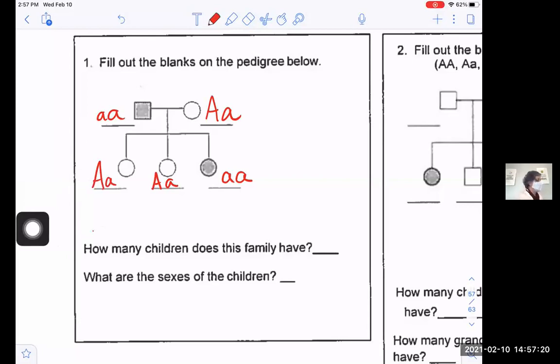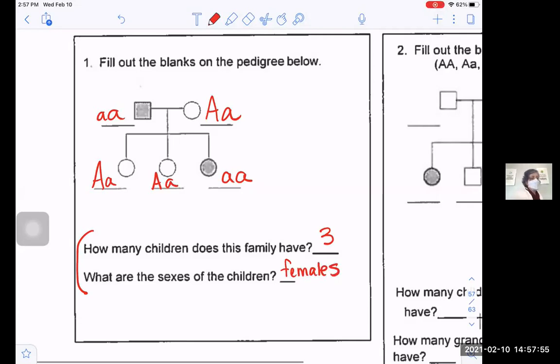All right, so the next 2 questions down here, every one of you should be able to answer these already. These are things we talked about last Friday. You had a homework assignment about it. We did a warm-up yesterday. So those questions should be simple for everybody. If they aren't, I'm going to suggest you go back and watch videos from Friday, take a look at notes, but they do have 3 children and all of them are female. Right?